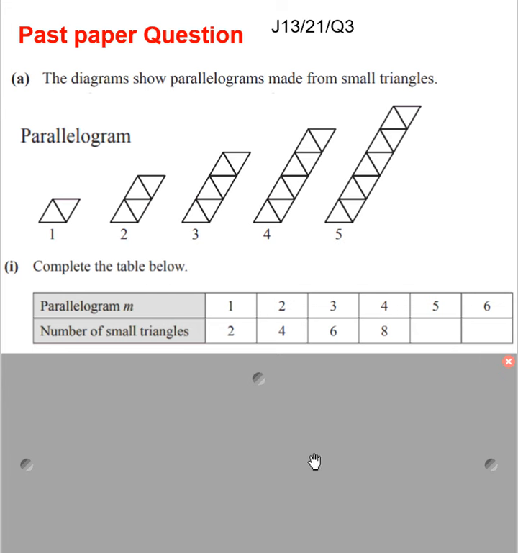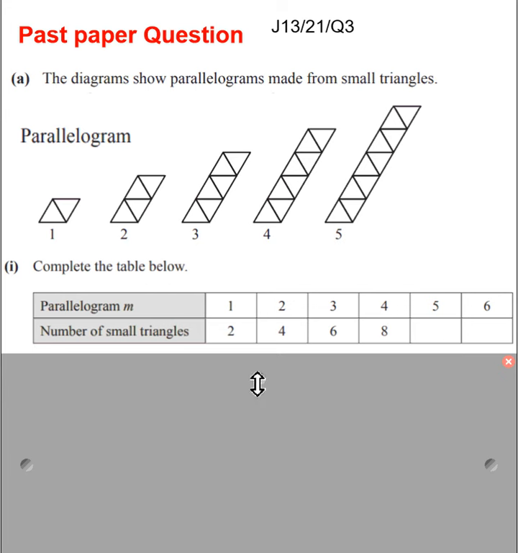Now this is something interesting. It is simple but looks very challenging, but actually it is not. So this diagram, which is small triangles joined together in the form of a parallelogram, is shown here. So in each pattern, in each figure, figure 1, figure 2, figure 3, the number of triangles is given here. So rather than counting here, you can see how it is increasing. So can you figure out what will be the next one? I think it's simple.